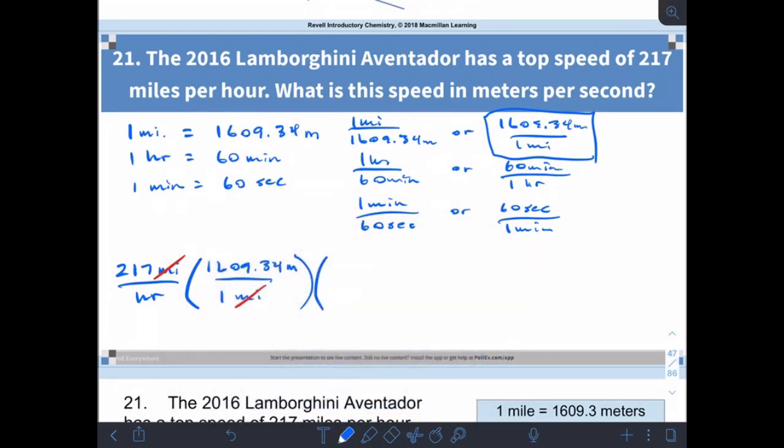is I'm going to use a new conversion factor. And because the hours are already on the bottom, I need to pick a conversion factor that has hours on top in order to make it cancel out. So that's going to be this one right here. So I'm going to say 1 hour is 60 minutes. As long as they're on opposite sides of the fraction from each other, they will cancel out. So I've got hours on the bottom, will cancel with hours on top. So if I stopped here, I would have an answer that is meters per minute.